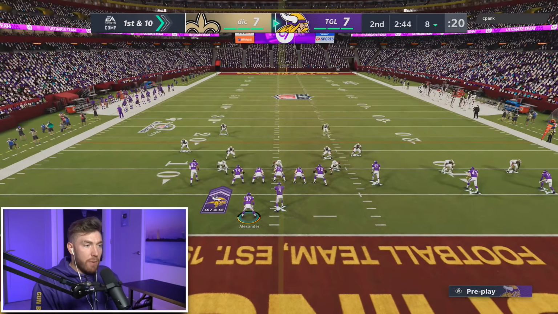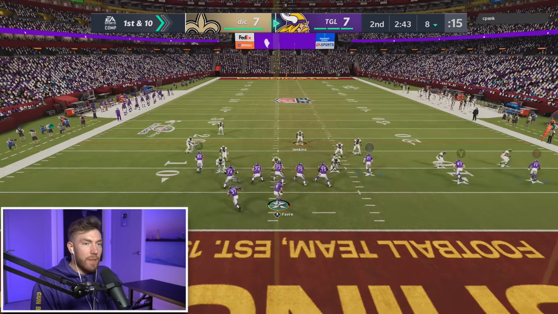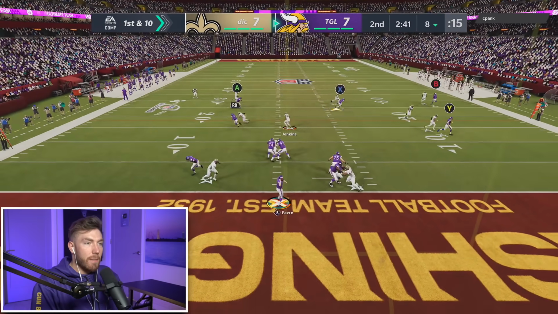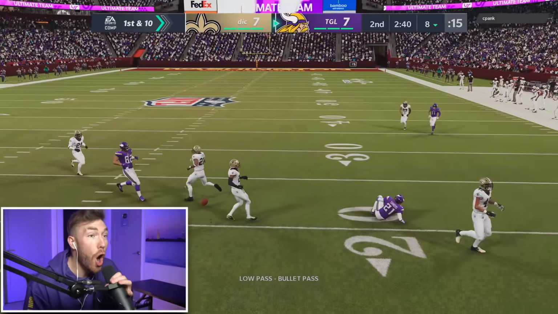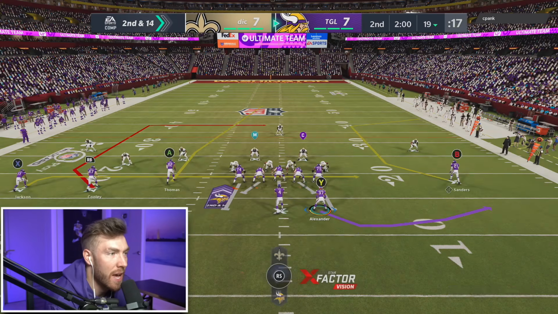I don't like this motion out with Alexander. Can I put him on a hot route? Oh, I can put him on a hot route and get rid of it. Let's do like an option route. This could be a laser. Hold up. Deshaun Jackson. Dang it. Never mind. Laser. Psych. No. That was hot. This play stock isn't even that bad.